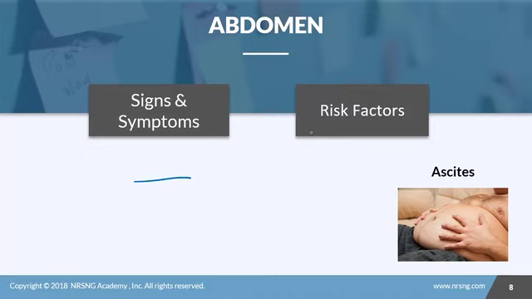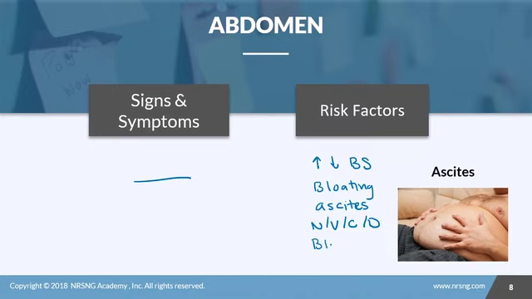There are a lot of GI risk factors. The first one is too many or too few bowel sounds. The second one I want to talk about is bloating. The third is ascites, which I have a picture here to the right, which is fluid in the abdomen. And then I'm going to use an acronym here that you may see: nausea, vomiting, constipation, or diarrhea. All of those are risk factors as well.